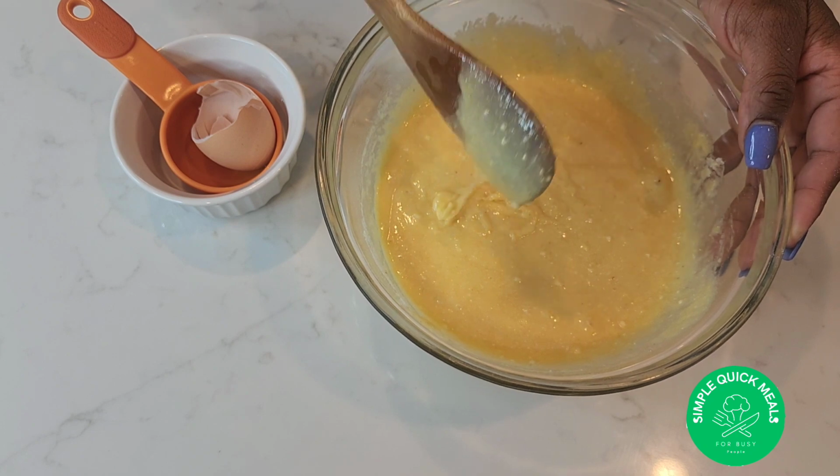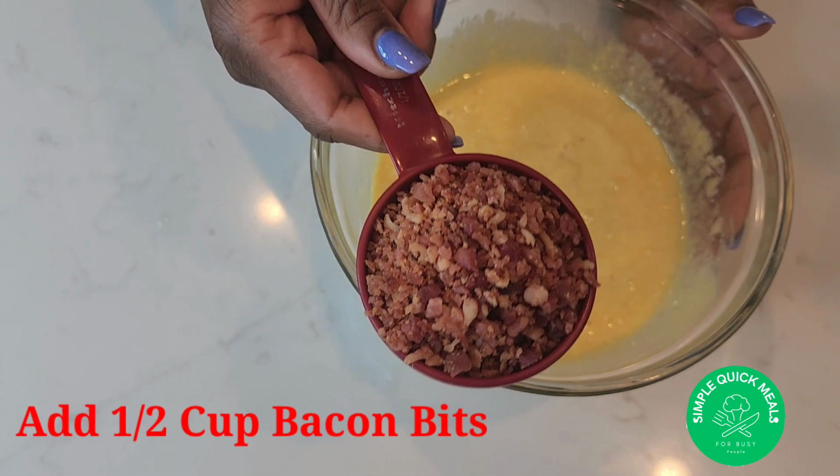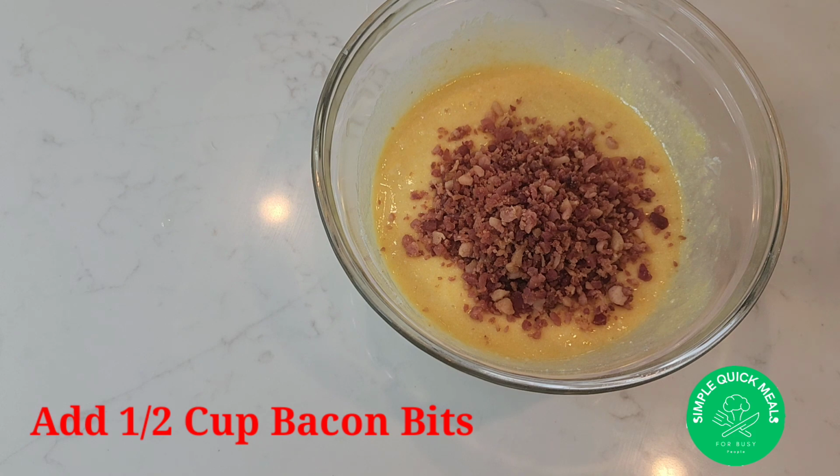So once everything is mixed, add 1/2 cup of bacon and give it a good mix.